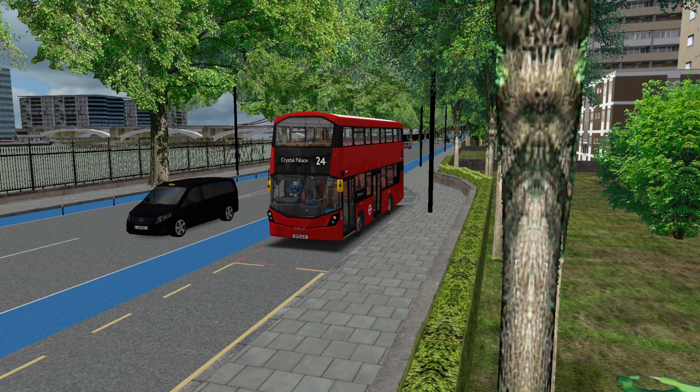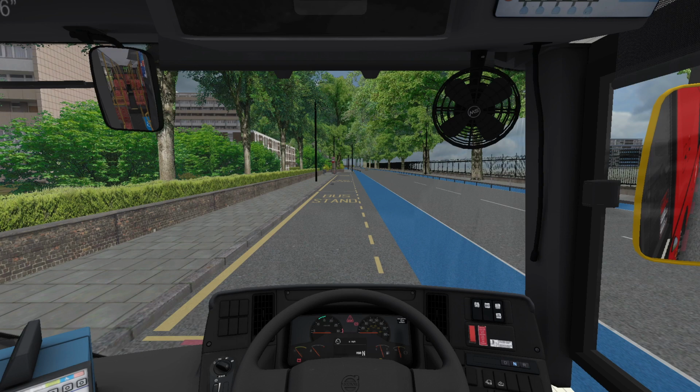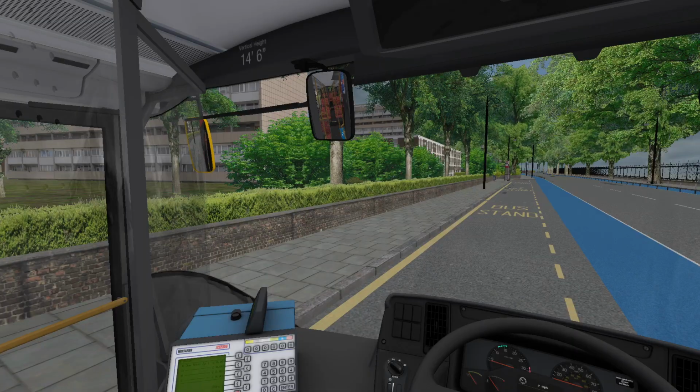But then there's quite a lot of destinations, as you can see here, Crystal Palace, Deptford Bridge, Dulwich Library. One of the 453s operated out of Battersea. And also 24 pretty much passes through most of central London, most of like the kind of well-known areas. You have Victoria, Trafalgar Square, Camden Town. Well, Camden Town's kind of not really central London per se. So yeah, 24 to Hampstead Heath.